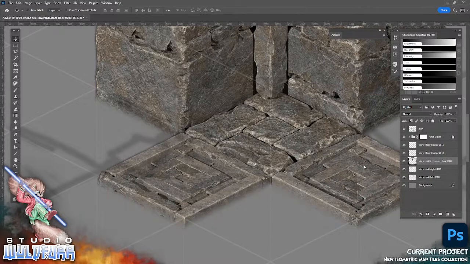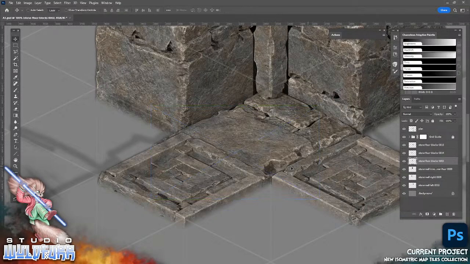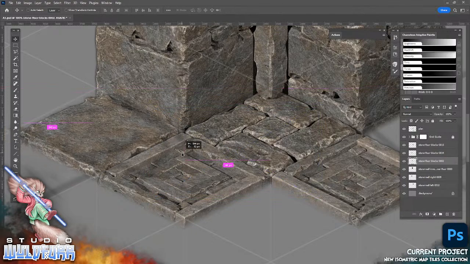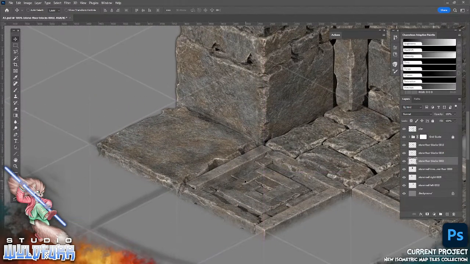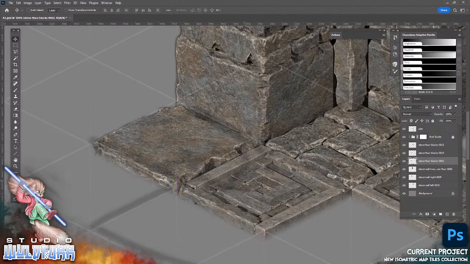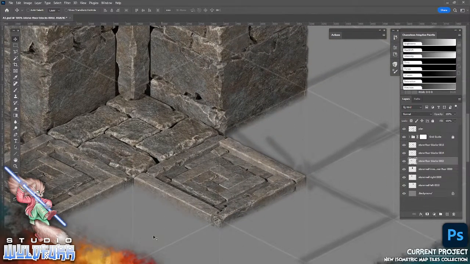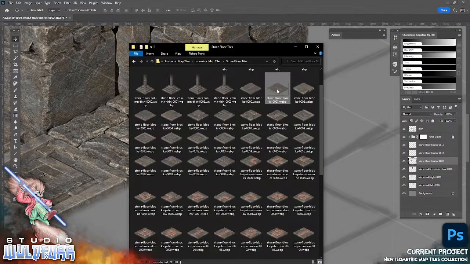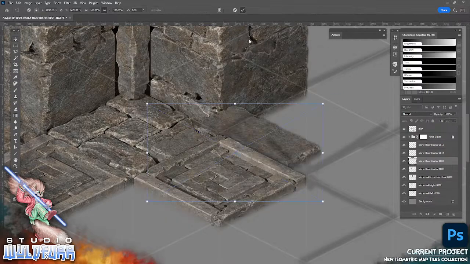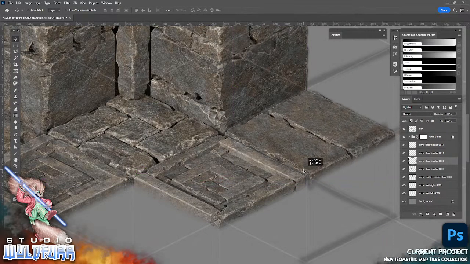So let's use a big block. That's this one coming through here. So this one coming in there.